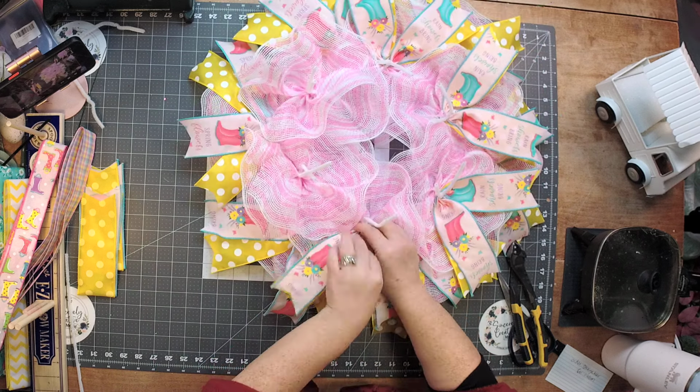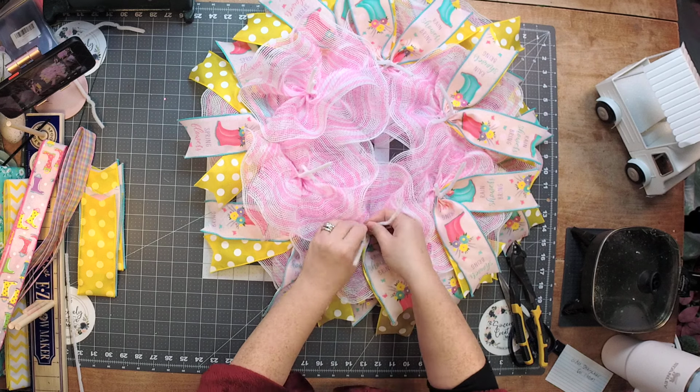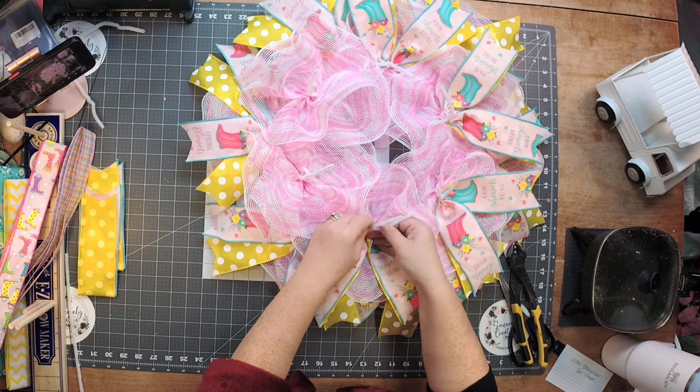Same thing all the way in, and then I'm going to do the same thing. Then we're going to make a bow, we're going to put our sign on, and we're going to be done.